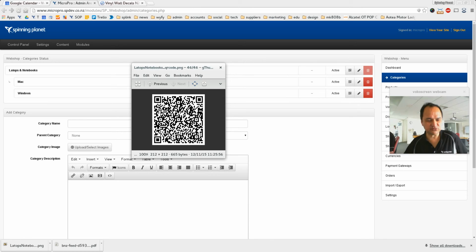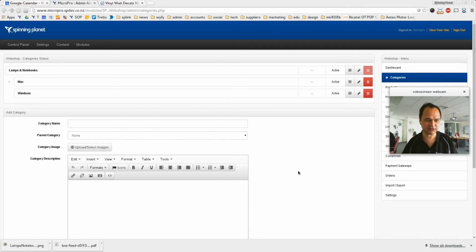So it creates this little QR code for you. So if you're doing some printed promotional material, you might say, go and have a look at our Mac laptops here, and you could actually have the QR code on the printed material. So somebody on their phone or on their computer can just scan that, and it will automatically go to that section of the shop. By the way, the Spinning Planet shop, of course, is mobile compatible, so that's where you'd be using the QR code most.